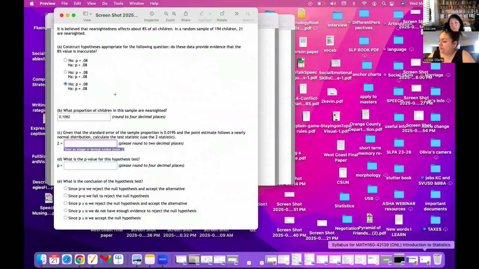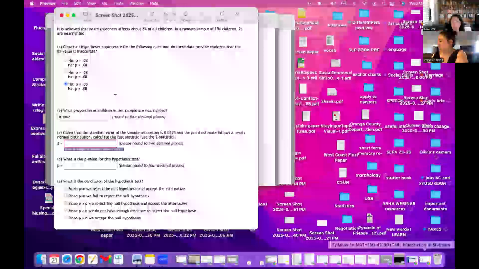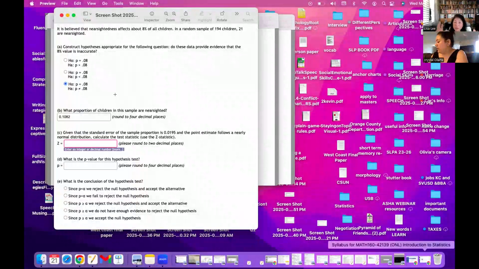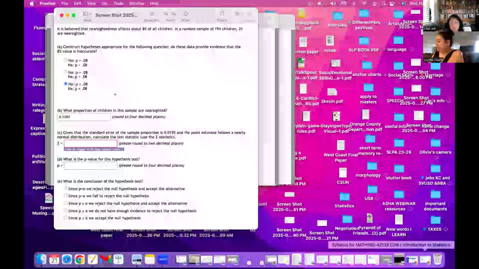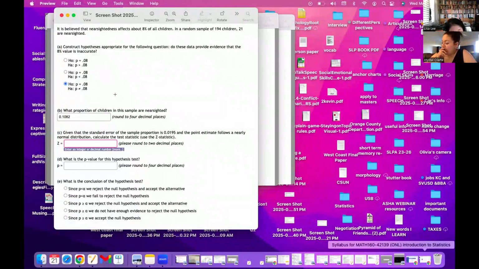An interval is an estimation of the population mean or population proportion. It will give you a range of numbers. Estimate of population mean? Population mean or population proportion. Okay, no, you got it right. Good. Okay, and confidence interval.